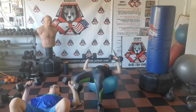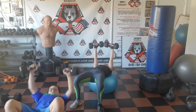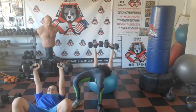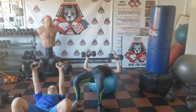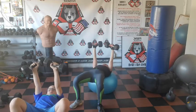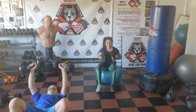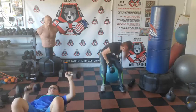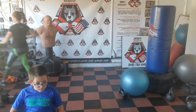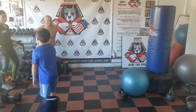Control it. Strong, strong. Number 13. Keep that neck flat. Chin away from your chest. Lift those dumbbells above your chest, not above your head. And time. Good work. Listen, if you need to throw a few more, then just do it, but it's not required. You do what you can, get that band, and let's go again.